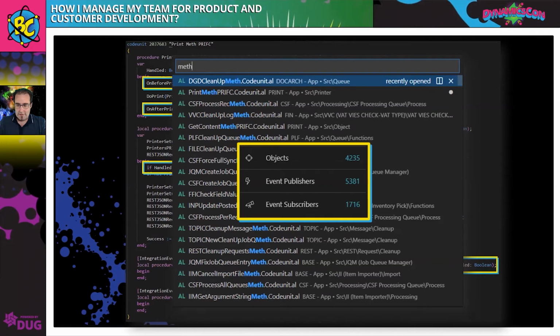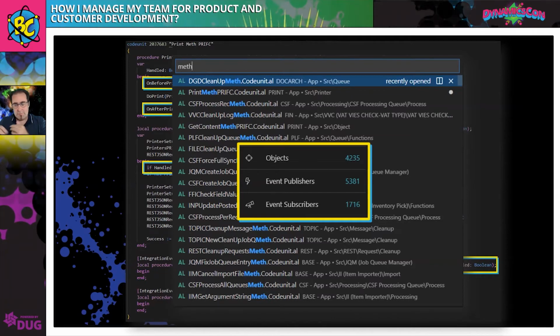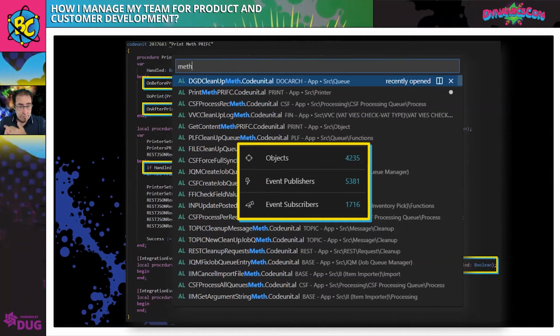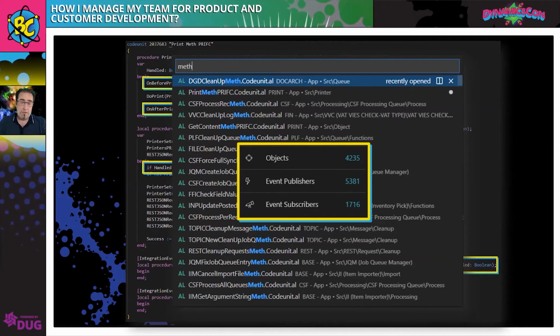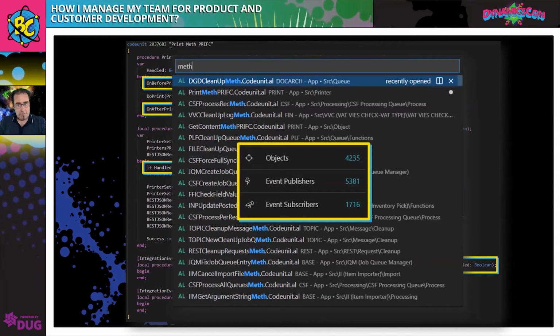This means I'm not just able to implement my product, I'm also able to extend and customize it at the customer side, and maybe solve stuff in it. Just imagine that there is a bug in this method. Well, I've got this handle pattern, so I can disable that method and implement my own version for that customer and basically solve that bug one-off, if it would be very urgent.